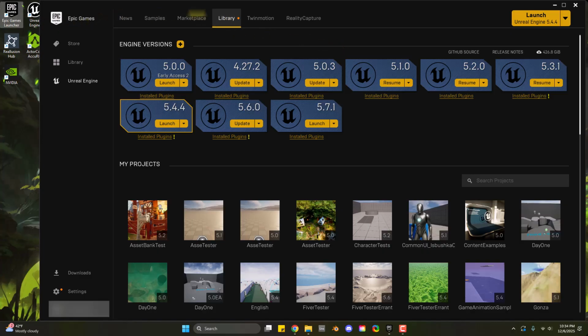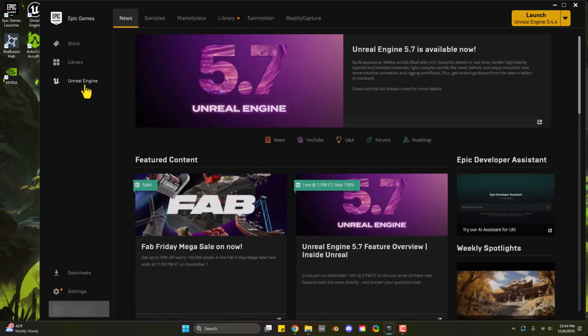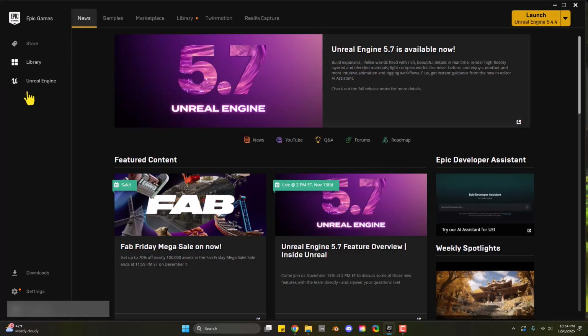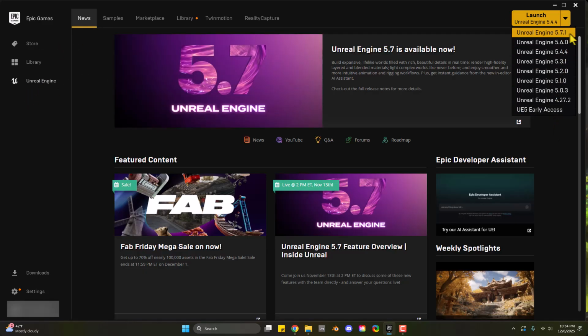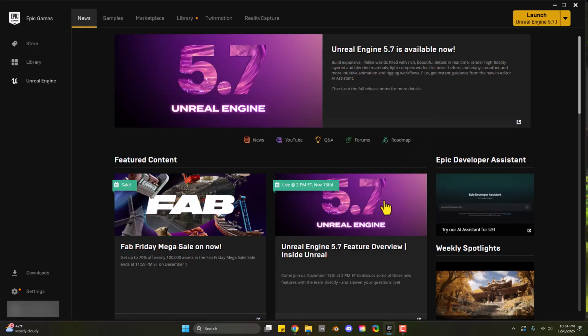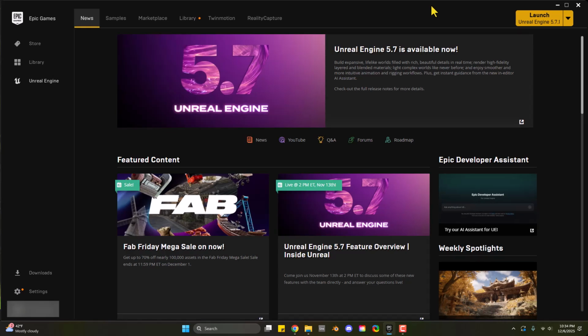So I'm in the Epic Games launcher, and once you go and click on Unreal Engine, you can see here it's on the desktop. There's a couple shortcuts. We're going to click on Unreal Engine, and then you get to select what version we're working on. I just installed 5.7.1, and we're going to launch it. And I think too, these videos will be unedited, so they're going to be kind of long, but I think it gives a more realistic approach to what happens with game development.